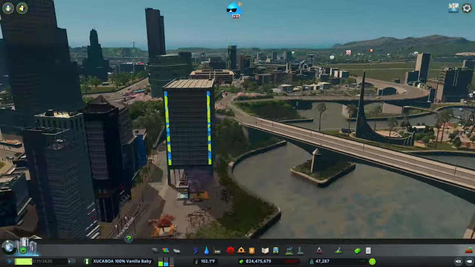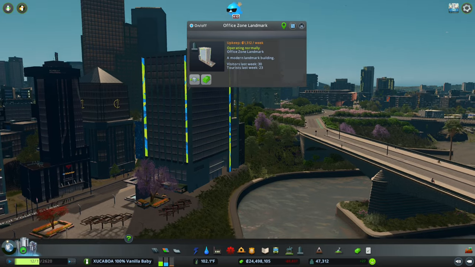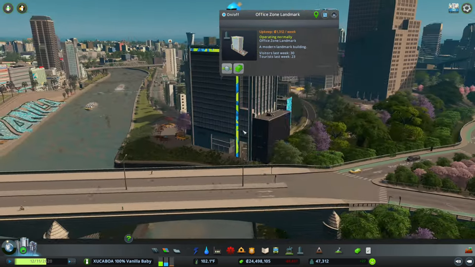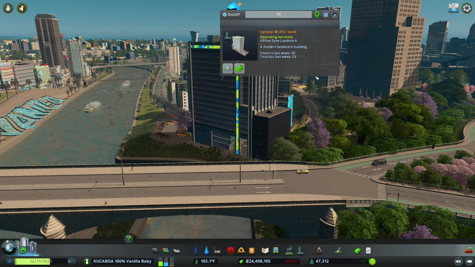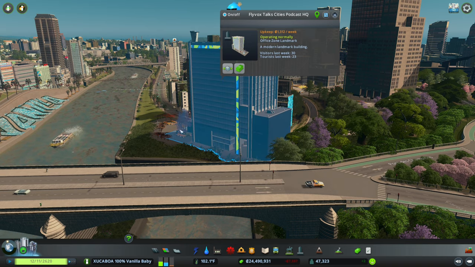Here in this office zone landmark that looks over the Pont des Champions, we'll call this the Flyvox Talk Cities Podcast HQ. Flyvox hosted me and some other very talented builders in his podcast, and if you haven't heard it, you should head over to his channel and check it out.